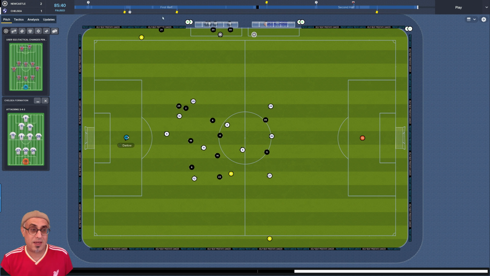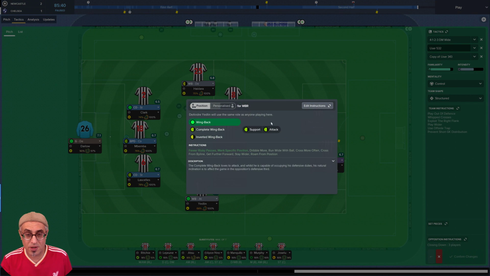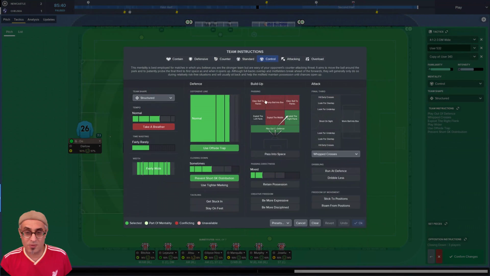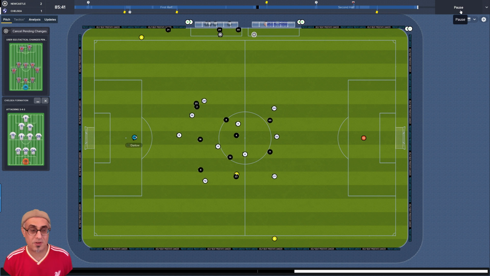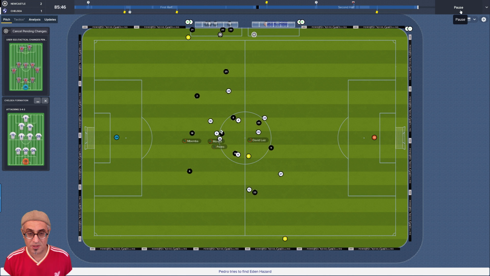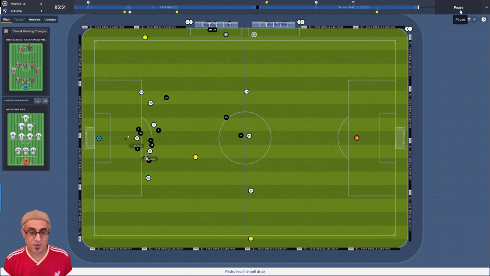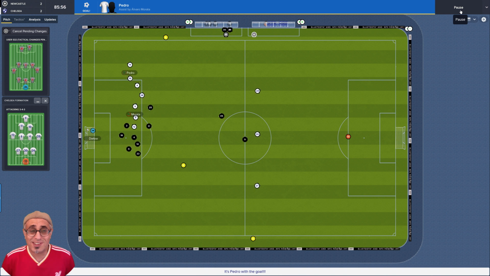Three men at the back. Okay. Support. No more play out of defense. Pass into space and run at the defense. Okay, boys, let's go. Mitrovic. Hazard again. Morata. Pedro. No!